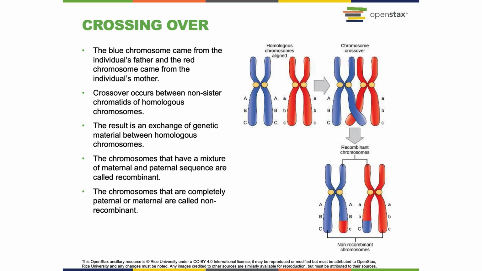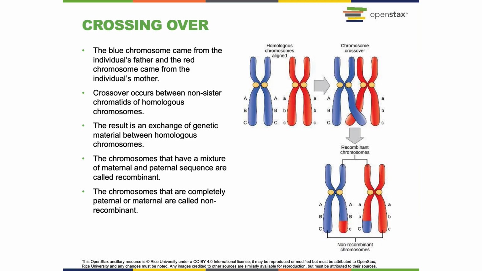dominant allele. I'm hitting the wrong button on the mouse, and it's causing things to move when they shouldn't. But you can see the capital letters generally mean a dominant allele, whereas the lowercase mean a recessive allele. So the blue chromosome only has dominant alleles. The red chromosome only has recessive alleles. And wherever one of these blue ones goes, it's going to get those 3 dominant alleles. Wherever one of these red ones goes, it gets 3 recessive. That's the combinations that we have.